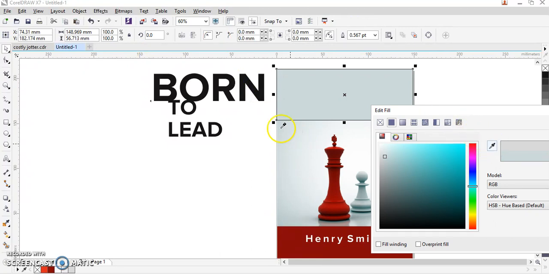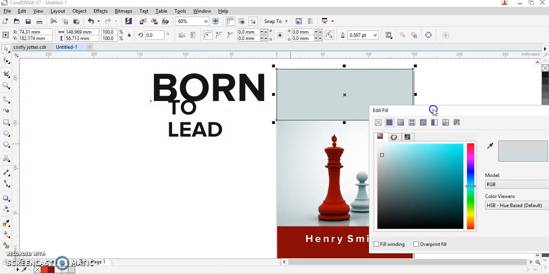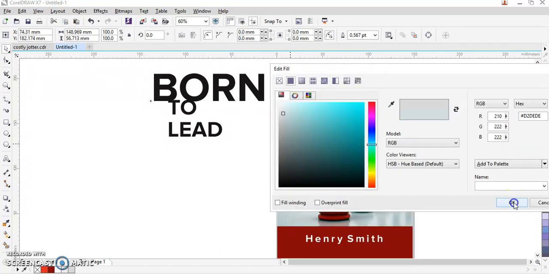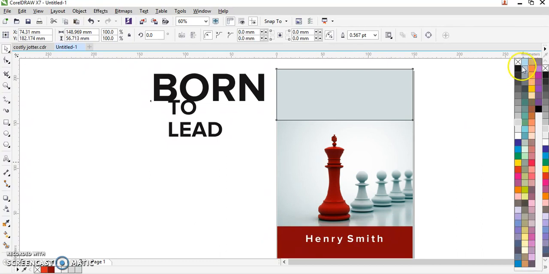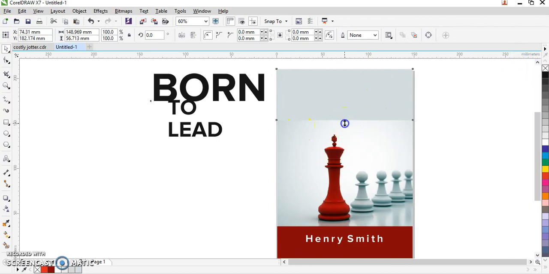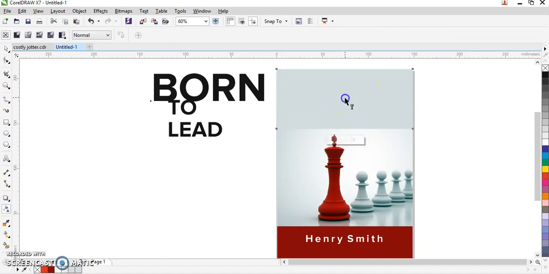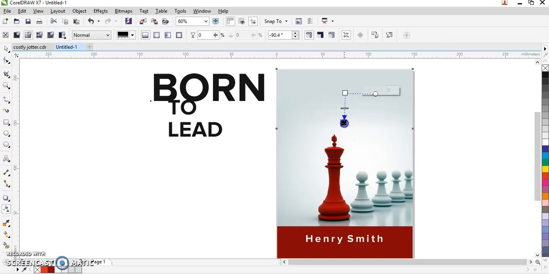Do we get it? Okay. Alright, click on OK. Remove the black outline by right clicking on this X. Good. That is not all. I need to fade the tip of this into the image. Can you see that? Can you see how it blends into it? Alright, now we are done with that.